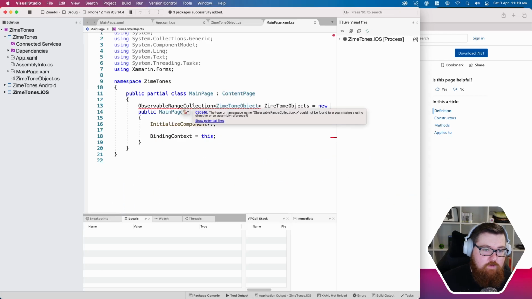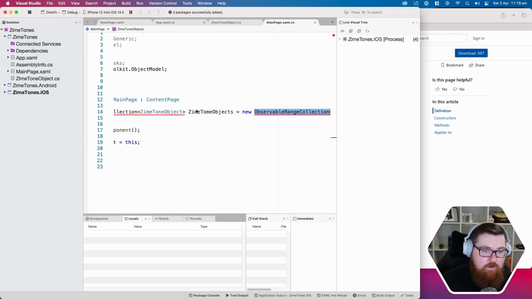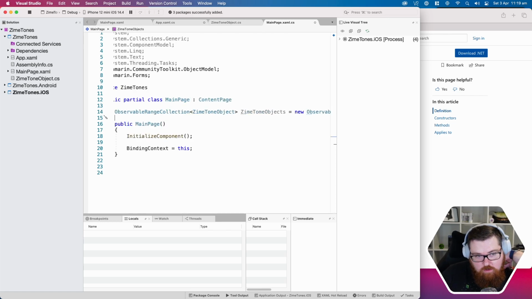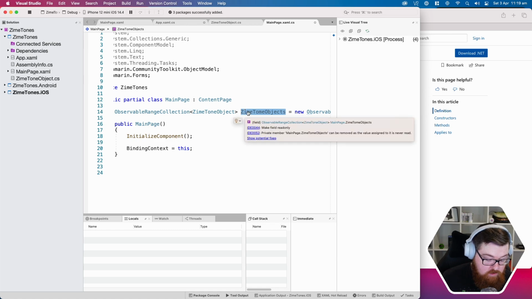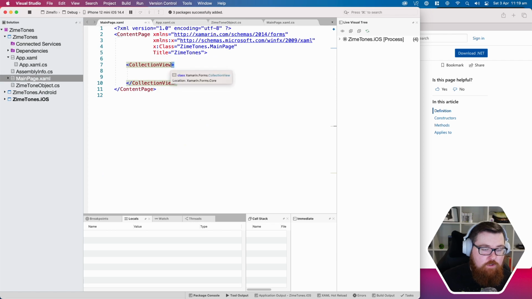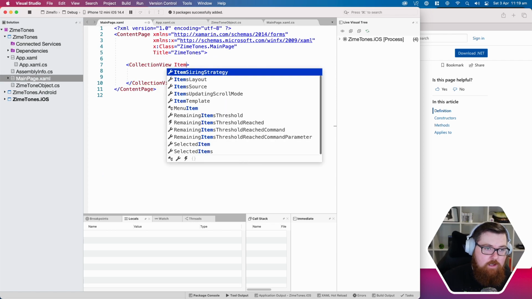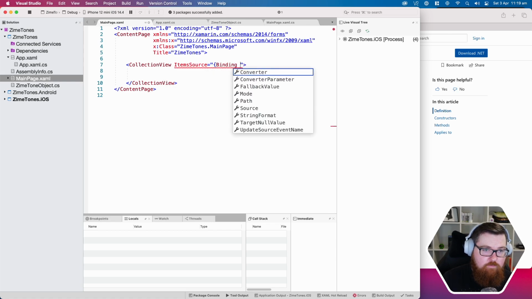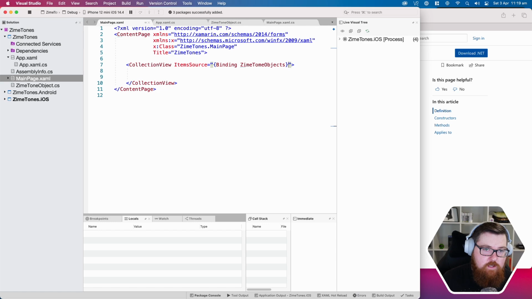Hey, look, we got an observable range collection. So what we can do now is go to our collection view and set the item source. Let's connect a binding to the ZimeTone objects.